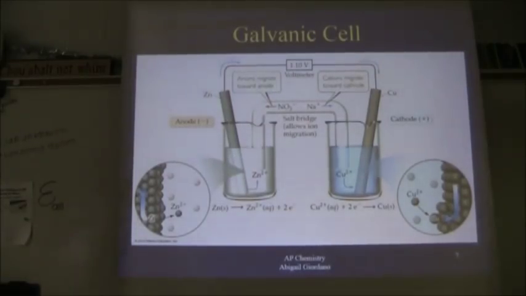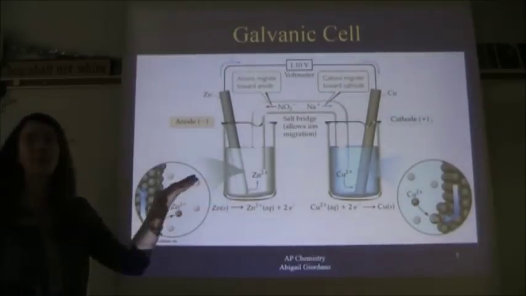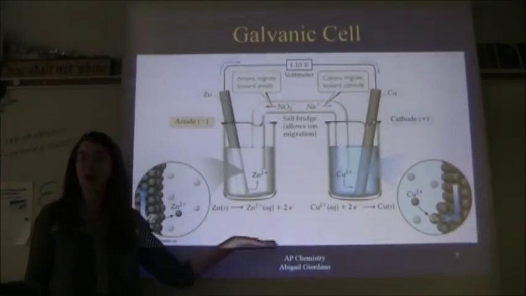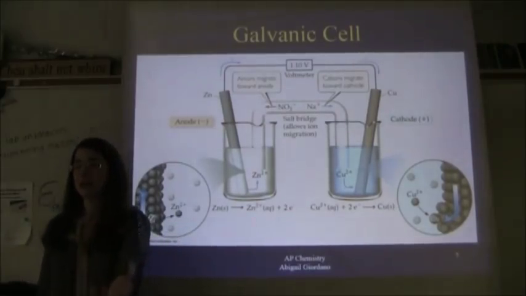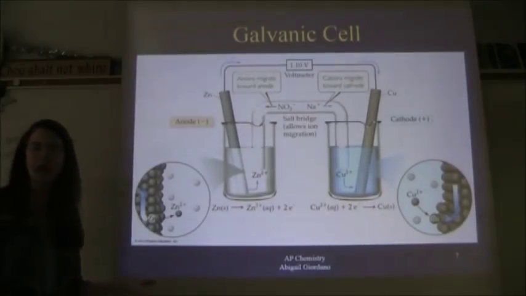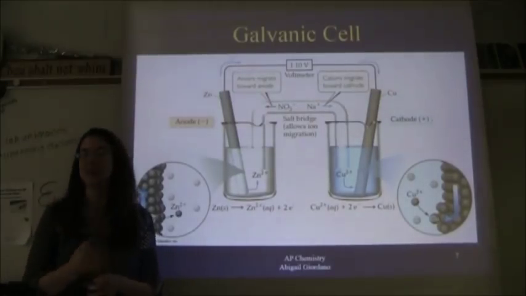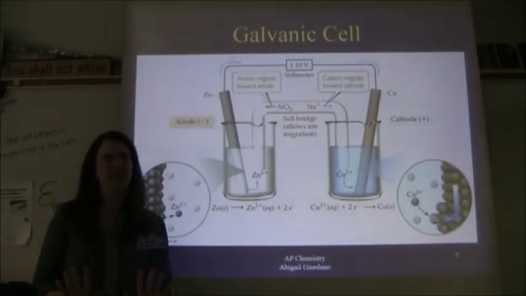Do you know that is the fancy term for something very, very simple that we use in our everyday lives all the time? What is this? It's the more common name for a galvanic cell, something that produces power for us. A battery. This is a battery, ladies and gentlemen. This is how batteries work. Now, please do not go home and say, oh yeah, we talked about batteries in class today. I want to see how batteries work. And so you decide to crack open a Duracell D battery. Please don't do that.